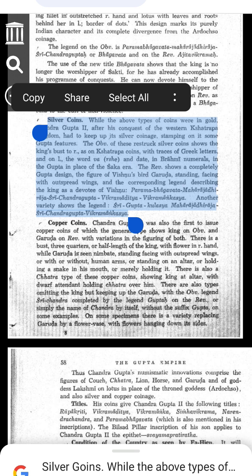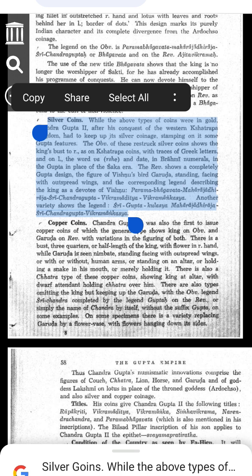2. Who was Chandragupta II? Chandragupta II was a powerful king of the Gupta Empire, 355-415 CE. He was also known as Vikramaditya. He conquered many places, including a kingdom called Western Kshatrapa. After conquering it, he started making silver coins in that region.